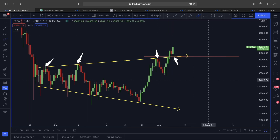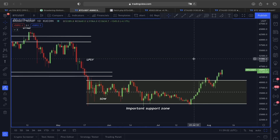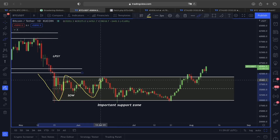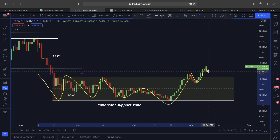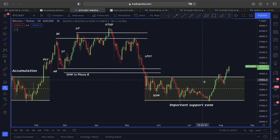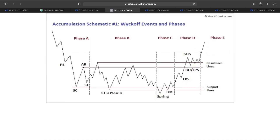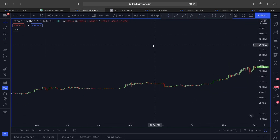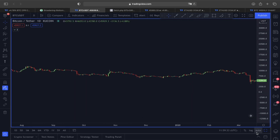I also want to talk about this scenario which we have already discussed — breaking out of this range-bound type of market has led to some really nice price booming in past Bitcoin price action. If we look at this now as a Wyckoff accumulation phase, then the price of Bitcoin could be entering Phase E and we could be starting this new movement to the upside.